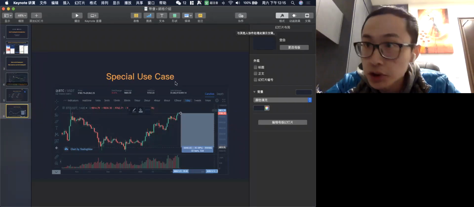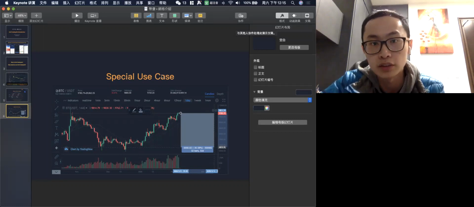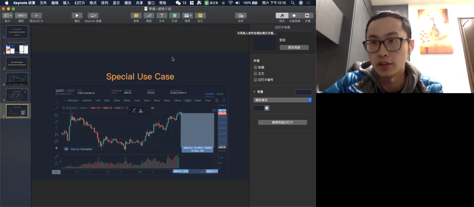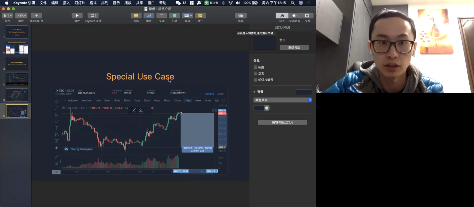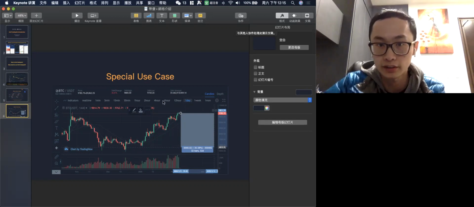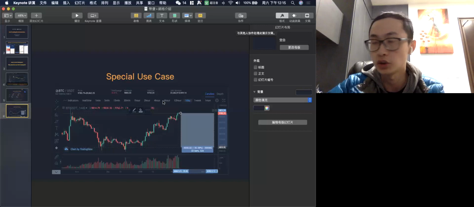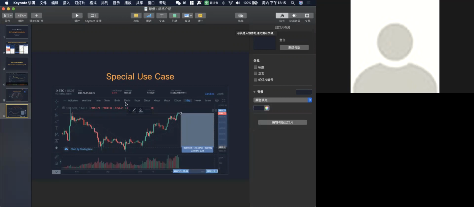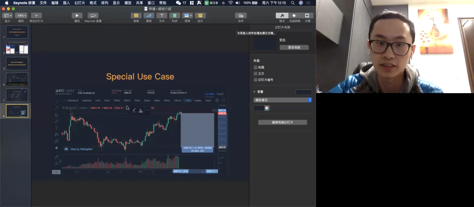Okay, so let me check. The grid trading bot is free to use. Actually, every BitUniverse feature is free to use. All you need to pay is the normal trading fee in exchanges, such as Hydax, the maker fees and the taker fees, just the same as in all the other exchanges. We already paid for BU, so you guys don't need to. You just use the service. Yeah, exactly.